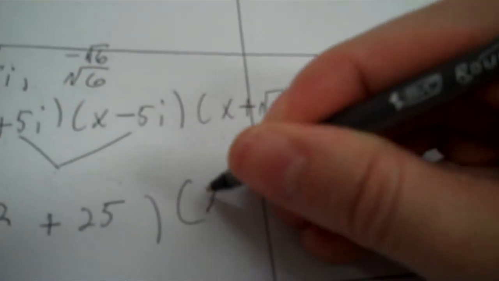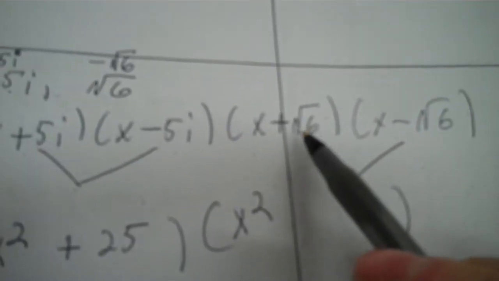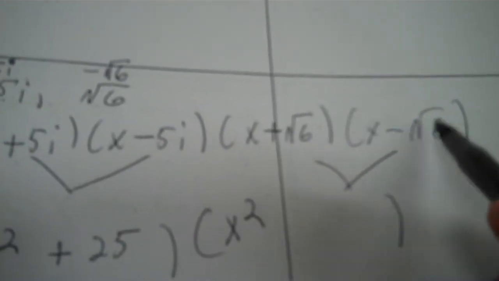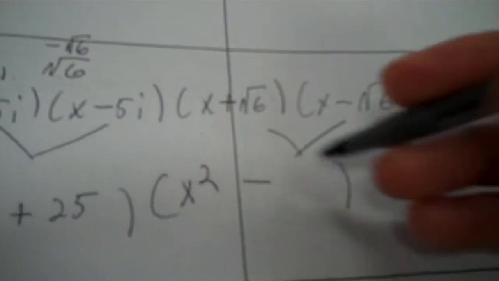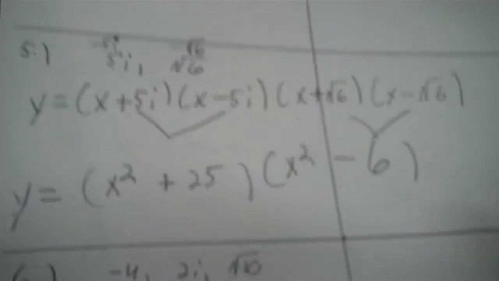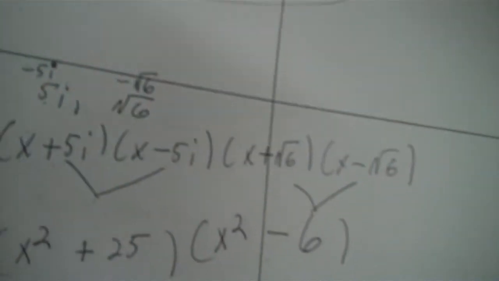Now to get that a little quicker, we square the x's, x squared. Now when I'm multiplying two opposite square roots, it's a minus, and then what happens is the square roots just come off the 6's and gives me 6. Now let's apply that without having to FOIL it because it takes too long.